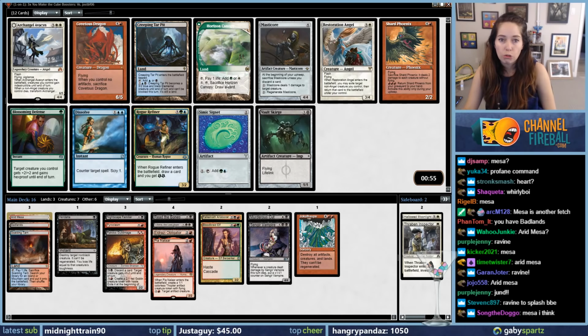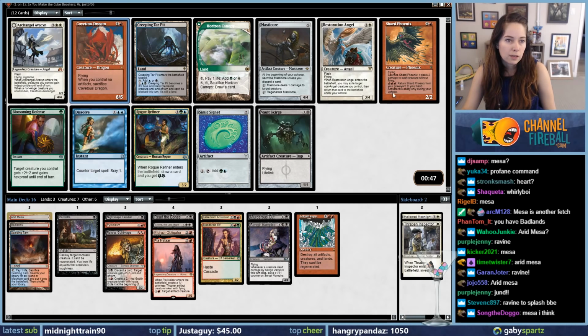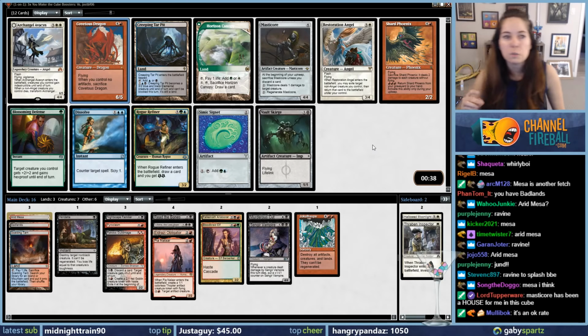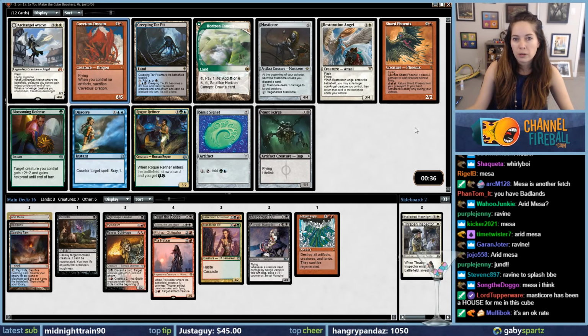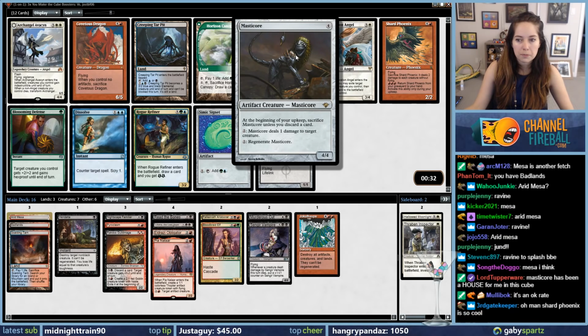Covetous Dragon looks awful. It probably was good back in the day, but it just looks so terrible now. When you control no artifacts, sacrifice Covetous Dragon. It's a good rate, but I don't know. I'm suspicious of the Master Core because it was so broken back in the day. I will say that I do feel like there's a lot of X/1s in this cube.